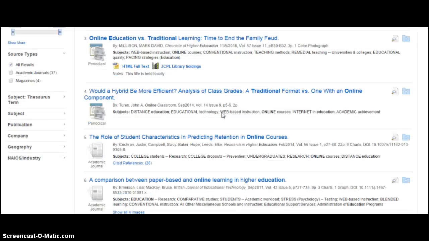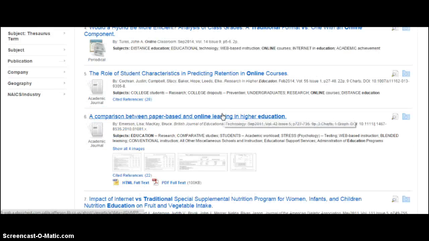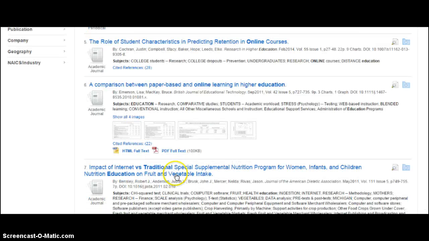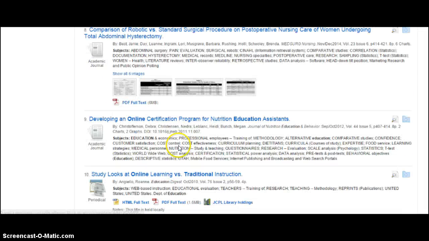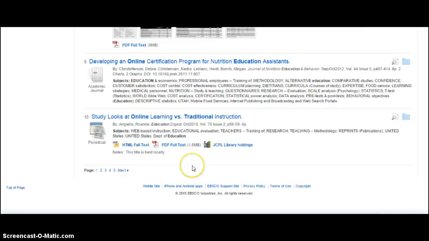Let's take a look at the comparison between paper-based and online learning for starters. And you can see that there are some references here, the full text here, the PDF that you can download, and I'm going to ask you to turn in your research. So you may want to choose things that you can actually download a physical copy of instead of something that's strictly web-based. But there are some things that you can look at here. A lot of times you can find that full text online.